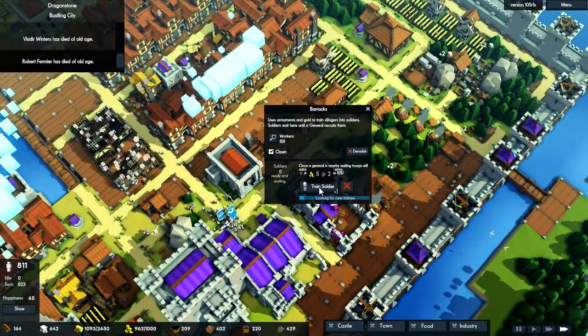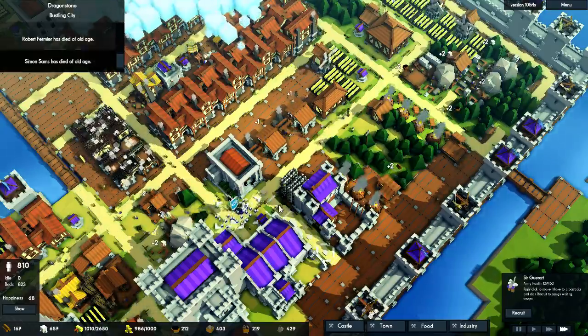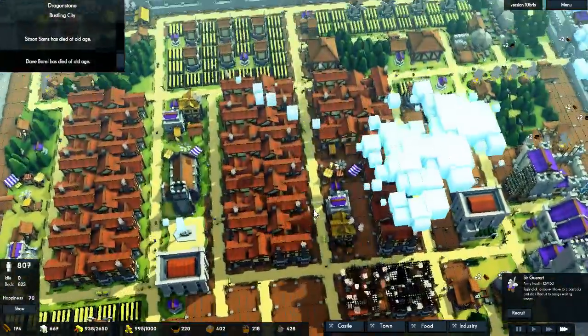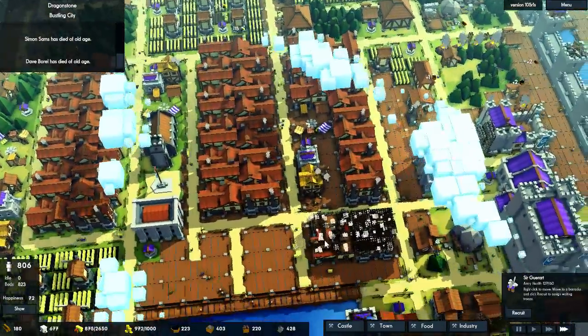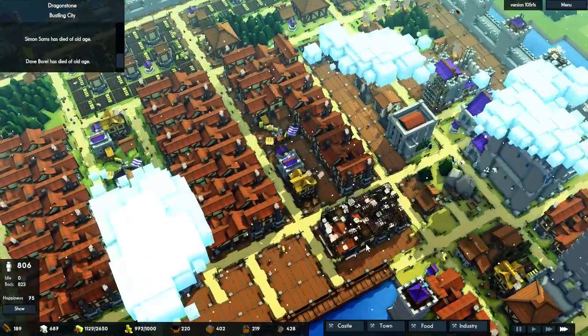We'll order another 10 people. There we go, and you can get into position ready to receive them. This is going to use up more of our supply of peasants, but we'll soon have more. It's being worked on. Are they being worked on? Yep, that one is, and so is that. All good.